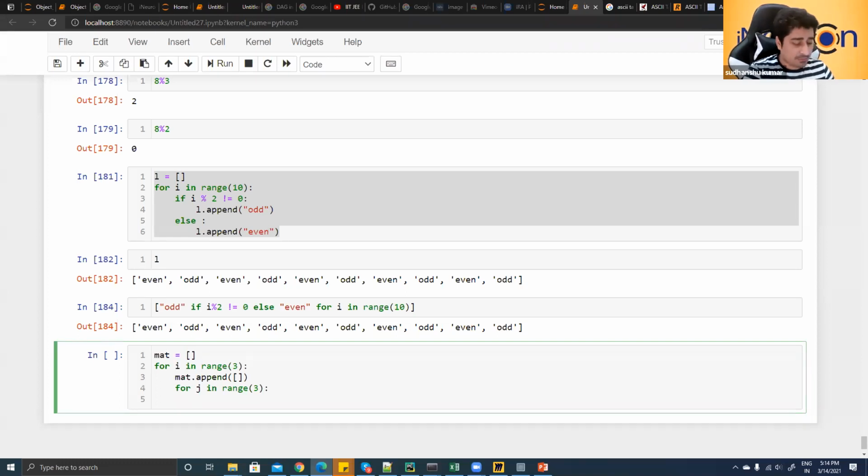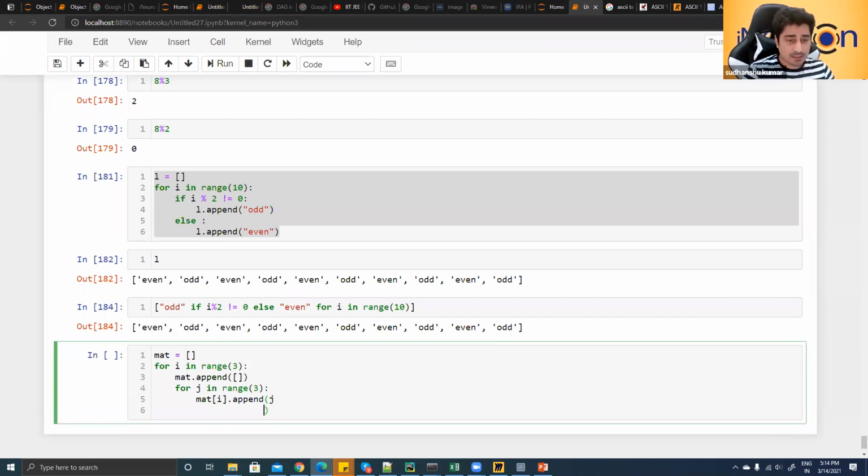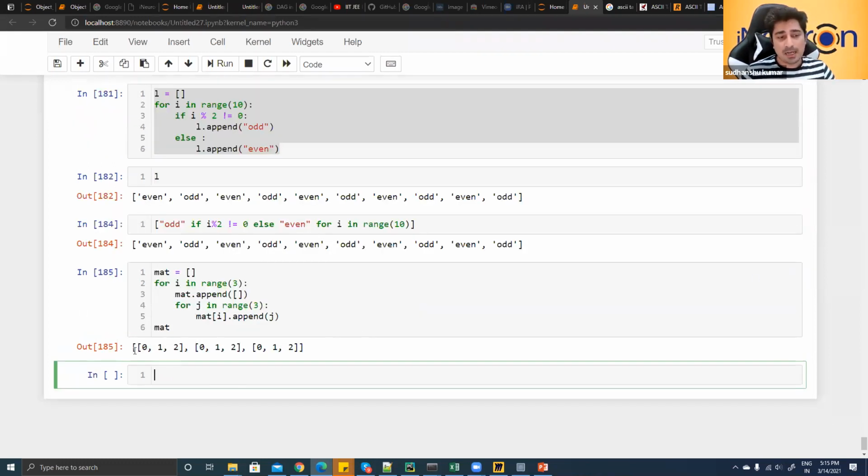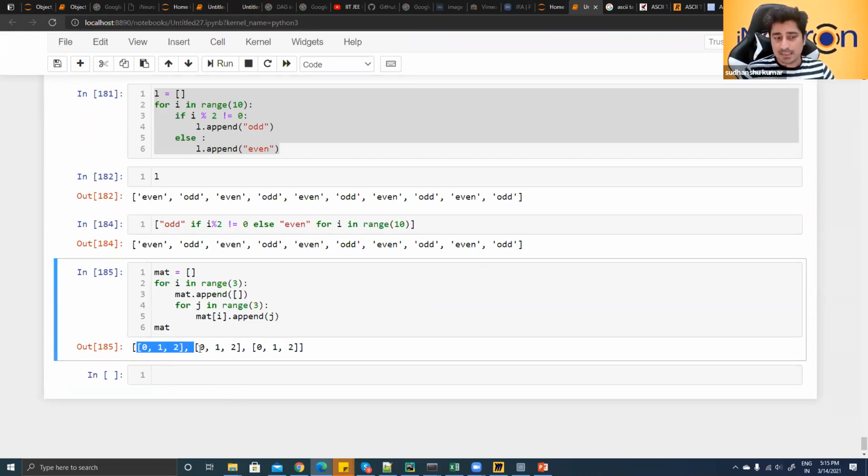And inside that, mat of i, I can call append, and append j, and then print mat, and then I'll tell you what I'm trying to do. Here I'm trying to create a nested list. As you can see, there is a list inside a list which I'm creating by using a for loop.